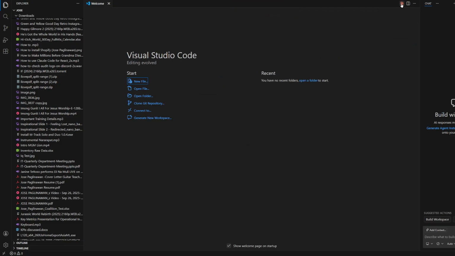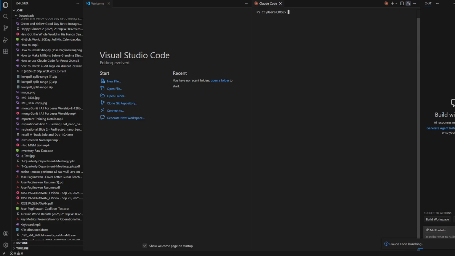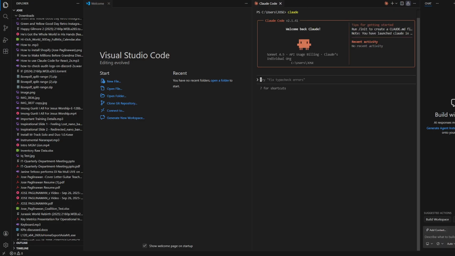In the terminal, type claude and press enter. If Claude Code opens successfully, it means you are now connected and ready to issue commands. You can now instruct Claude Code to assist you with your React application. For example, you might type commands such as create a navbar component, fix this error in app.jsx, or add a login form. Claude will respond by creating or modifying your React files according to your commands. This enhances your coding efficiency and streamlines the development process.